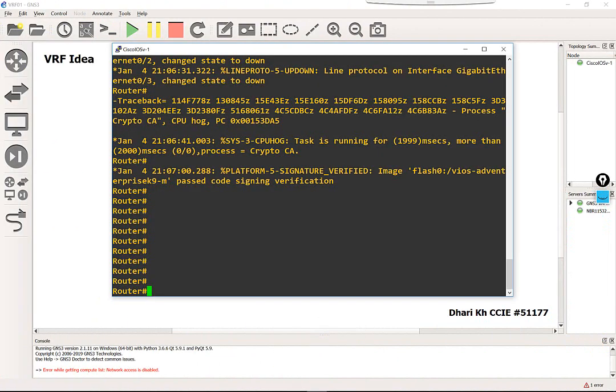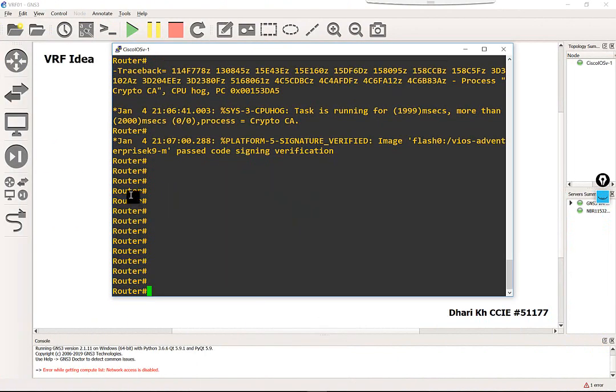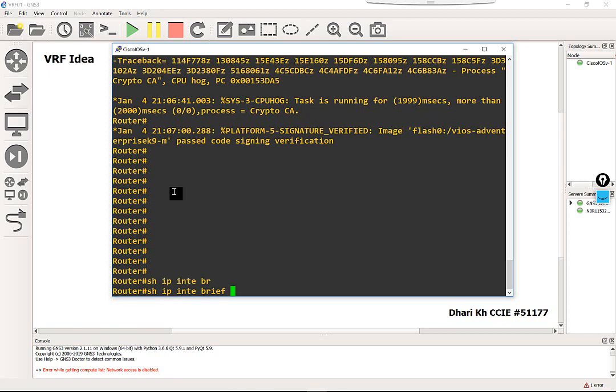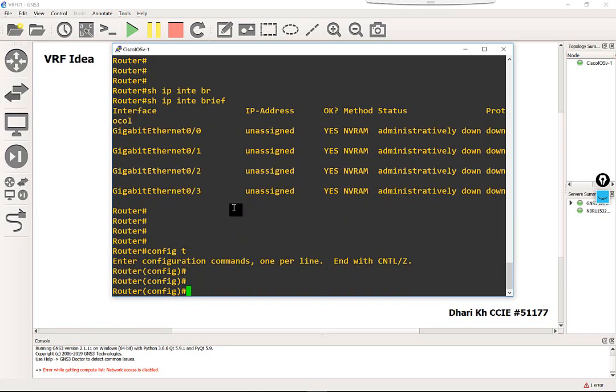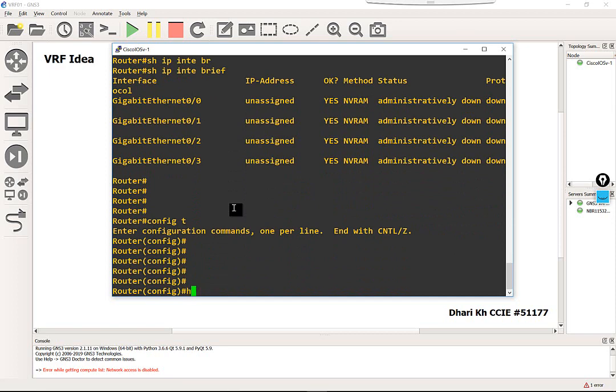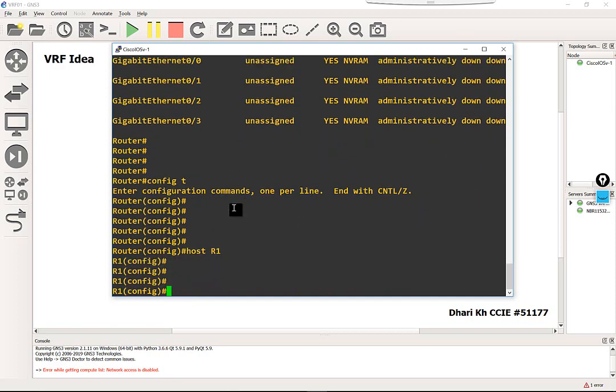All right, I have one router here, as you can see, and the router is at default, there is no configuration. Show IP interface brief. You can see I have these interfaces. I will never even use the physical interfaces in this lab. I will stick with the loopback interfaces, which are much easier, because we need to understand the VRF idea; you can use physical ones later on. On this router, I changed the name first. I made it host R1. This is the first router here.